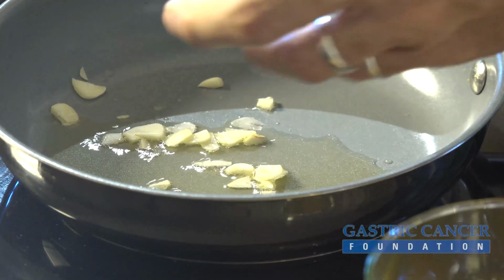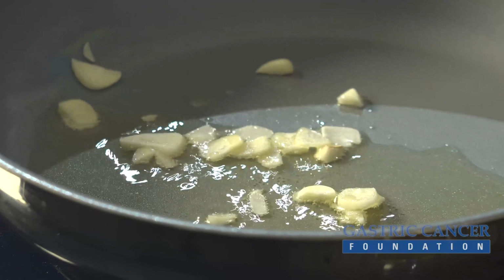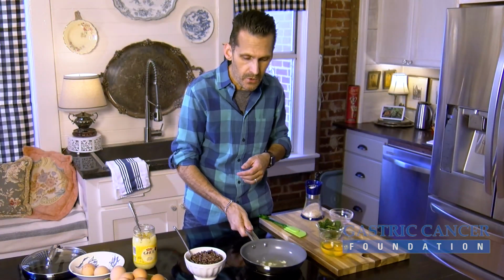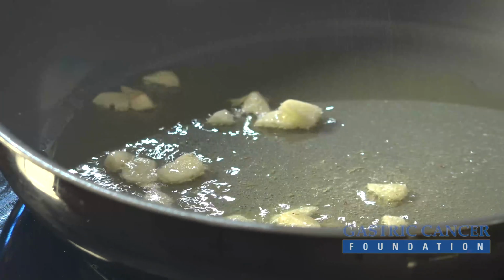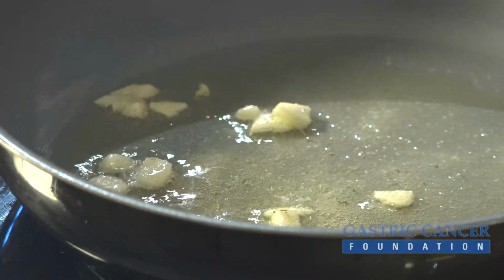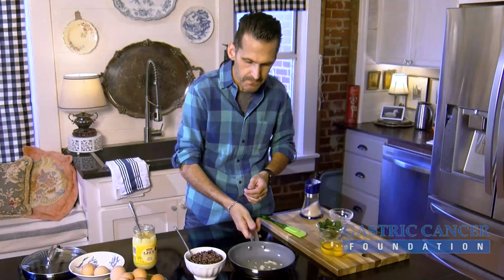I feel like I have to put garlic in pretty much everything I do. Garlic is a natural antifungal, antimicrobial, and plus just wow on flavor. By putting it in early, it basically flavors this ghee, and so I'm going to have this nice garlicky ghee. And then I make a little salt blend that uses lavender flowers, a little coriander, white pepper, and sea salt. So just whatever your favorite seasoning blend is.